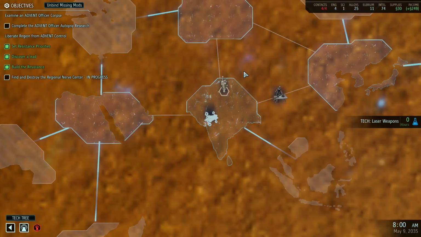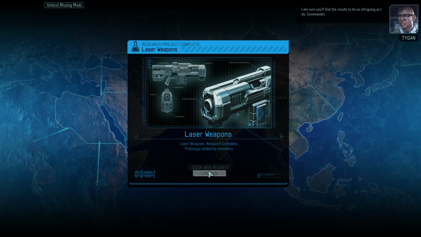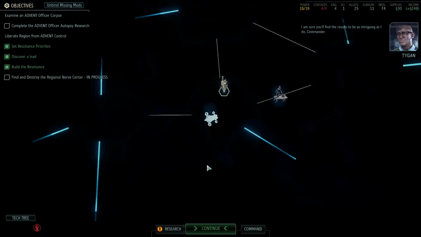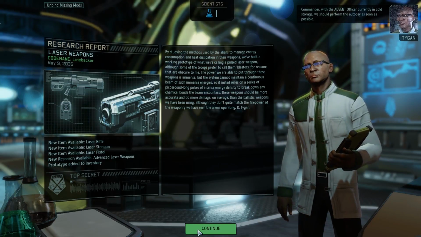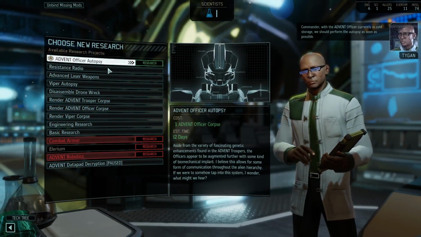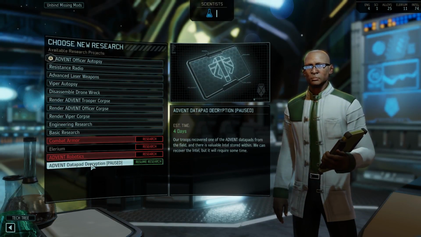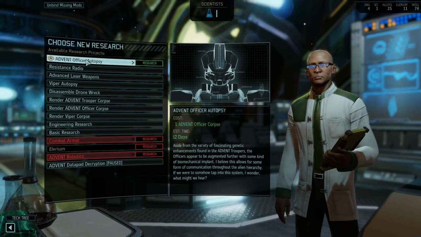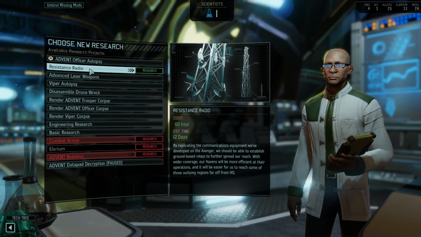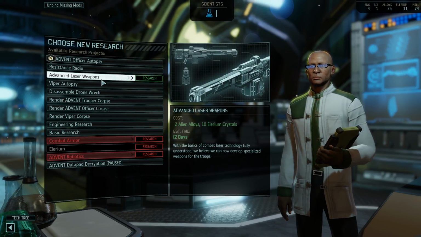He's back in training for 8 days. Poor guy, he should probably come out on the field sometime. Results to be as intriguing as I do, commander. With the Advent officer currently in cold storage, we should perform the autopsy as soon as possible. Indeed. We got laser weapons. Now I need to decide what research to do next. So we can definitely do the autopsy, which will allow us to advance forward a bit more, or we could do advanced laser weapons.